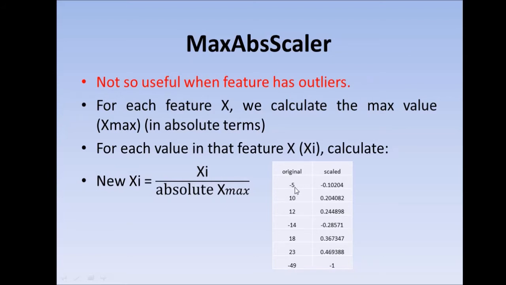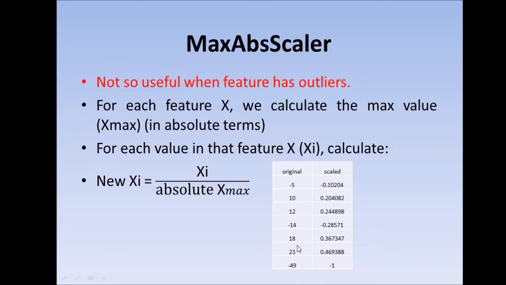So I've changed the data here a little bit. I have infused a few negative values here. But if you check now, what is the maximum value in this data? It is minus 49, because now we are concerned with the absolute of the maximum value, right? So we have minus 49, but the maximum absolute value is 49. So this is the highest value.